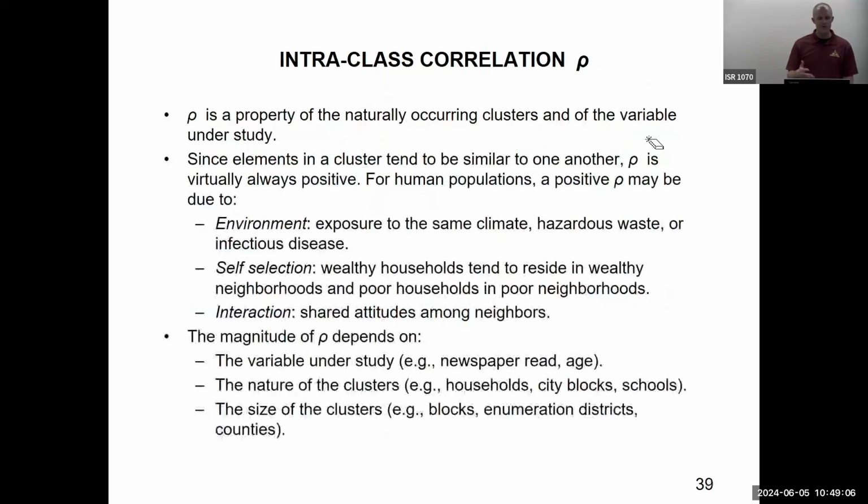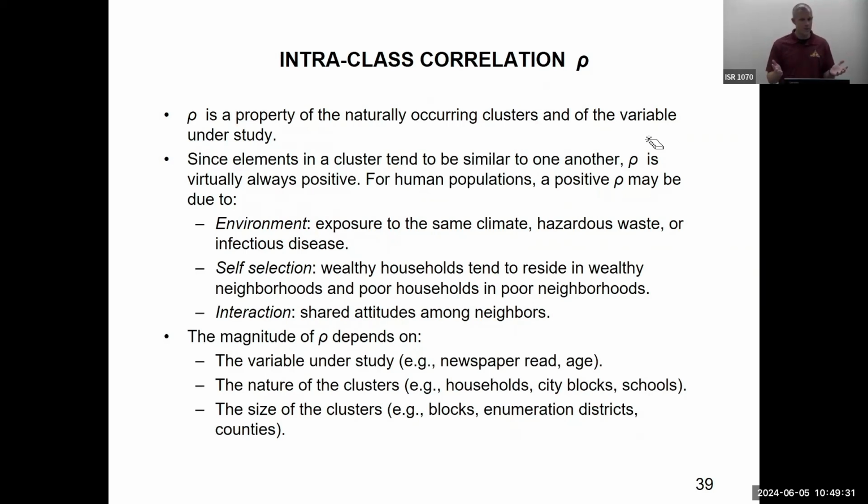Again, that intra-cluster correlation is not something we control. With sample design, we're always worried about control: what do we have control over from a scientific perspective? This rho is just a property of whatever naturally occurring clusters you want to work with, whether they're hospitals or neighborhood blocks or whatever. You don't have a choice. Rho depends on the clusters that you define for the cluster sampling.